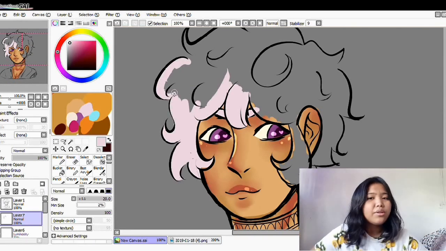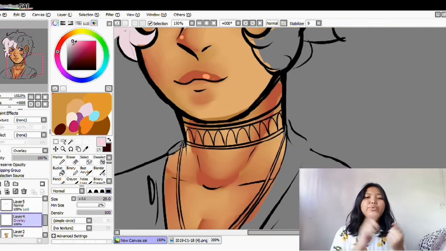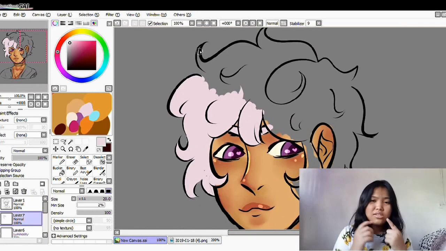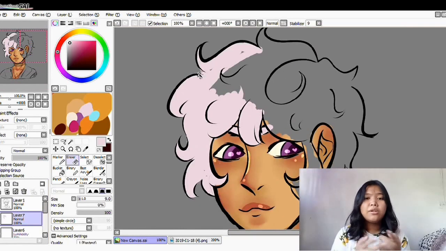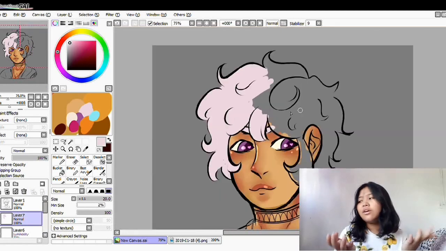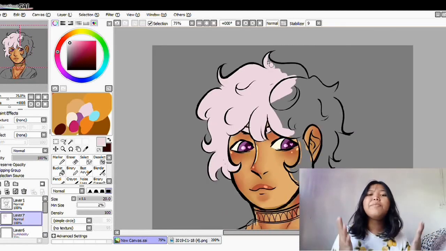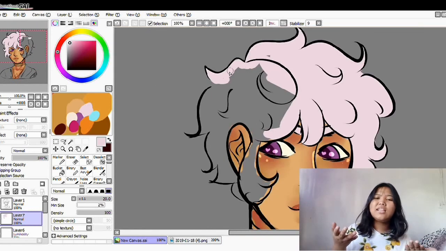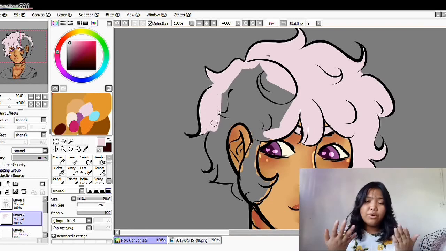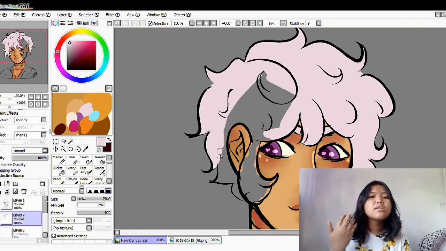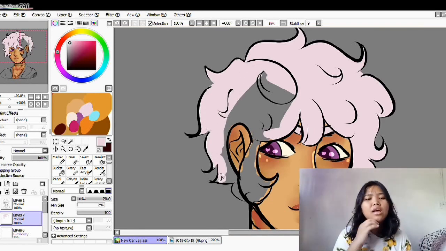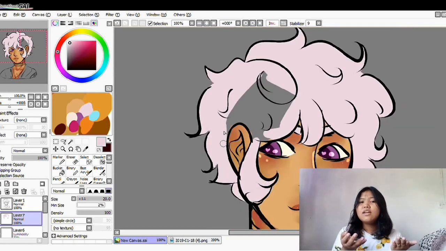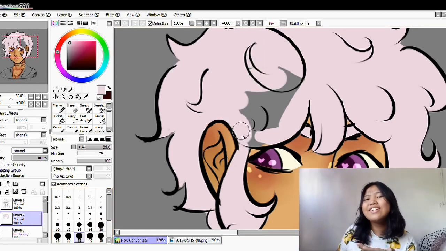Okay, so for the actual review, Paint Tool Sai is actually really easy to use. It is good for beginners, since I used this when I started in digital art, and like I said, no regrets, I still use it up to this day. The next is its simple layout. You can obviously see that the layout of Paint Tool Sai is really simple and organized. That's why it's the best software for beginners. You don't have to worry about being confused on what to click because everything's laid out there for you.